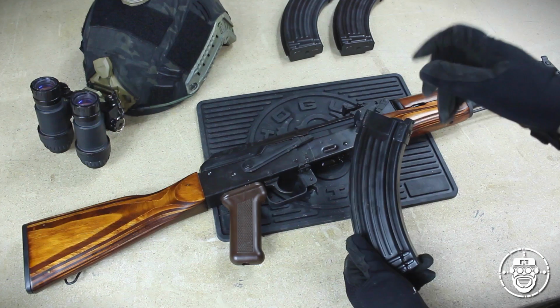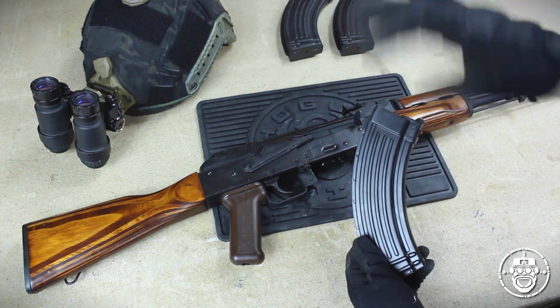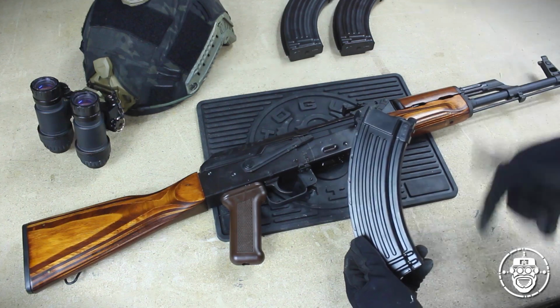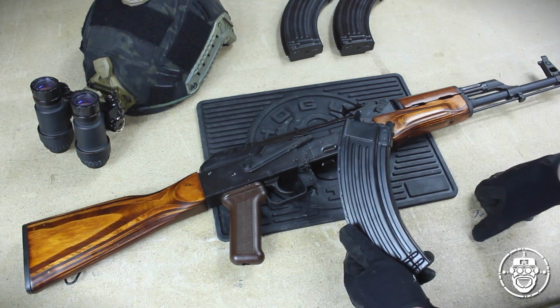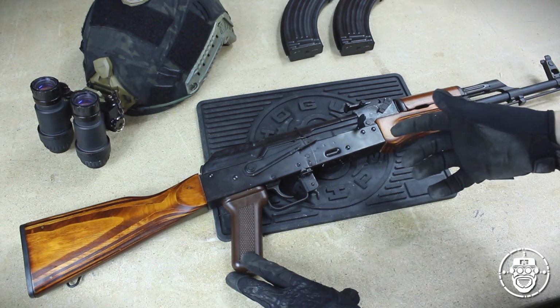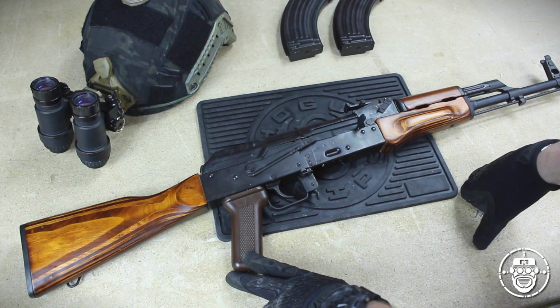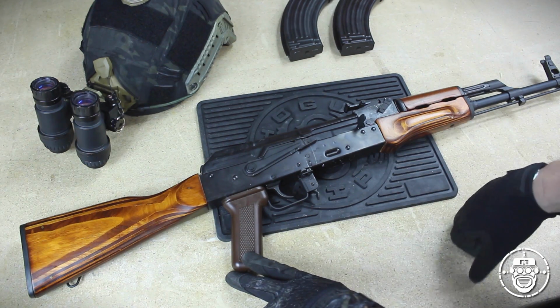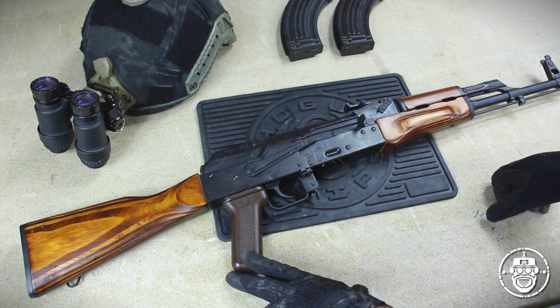There's just slightly more upfront cost in things like the magazines to get set up. But again, everything balances out to be cheaper in terms of a training platform versus hitting the range all the time. So beyond those comments, again, it's an awesome rifle. I've had a blast using it. I'm not very familiar with the AK platform, to be honest. Most of you probably know I've got buttloads of ARs coming out of every orifice on my body, basically.